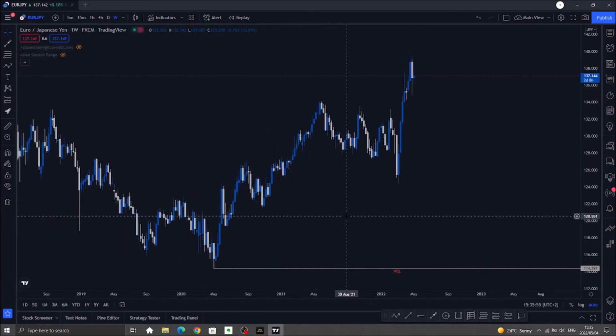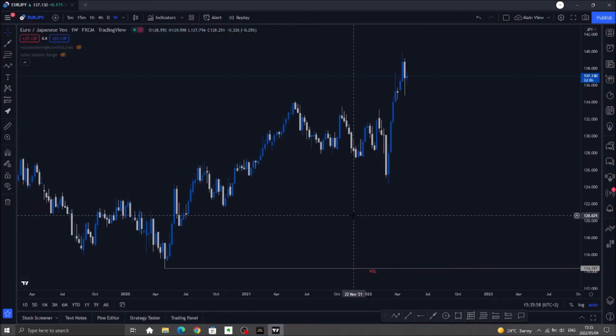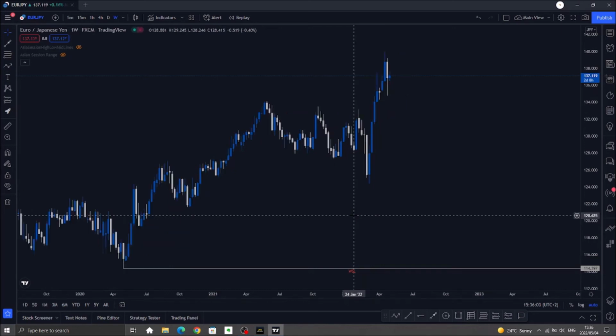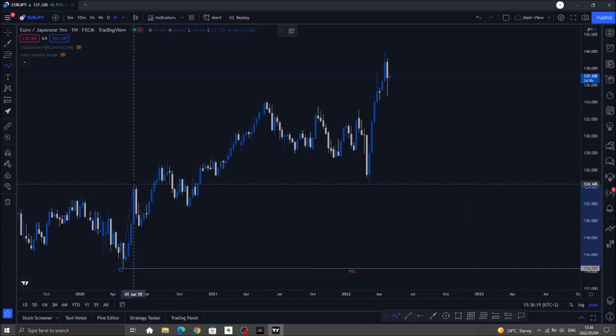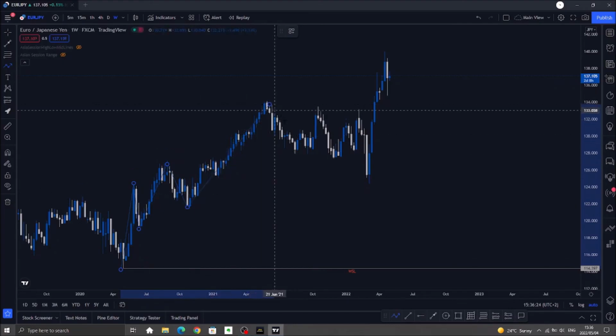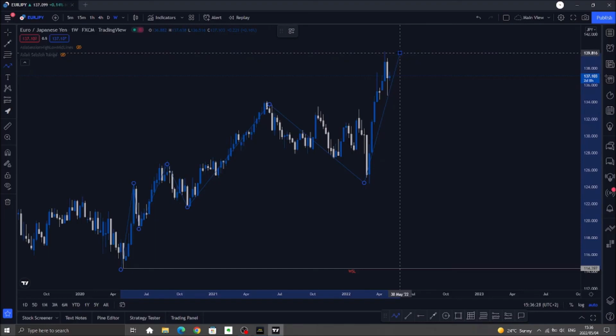Now, if we just zoom in here on this particular bullish push, which we have now identified that the market is currently in a bullish trend, we can start looking at and using those 3 steps that we outlined earlier, right? And the first one is you want to obviously identify your underlying trend and you want to focus on your higher time frame external structure. So here on the weekly time frame, what we can clearly see is that price action has been pushing up. So here we have proved to ourselves now that we are in a bullish trend, right?